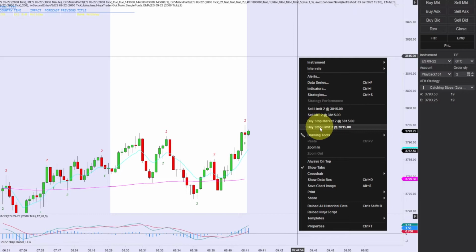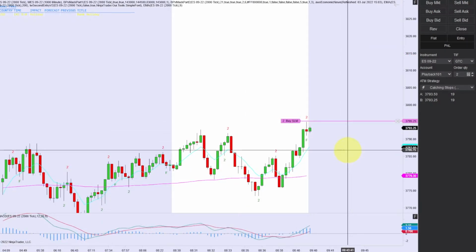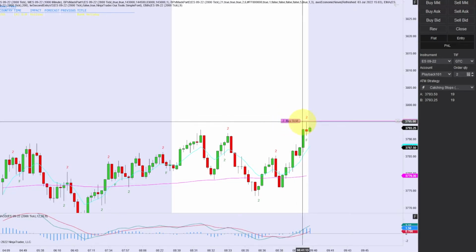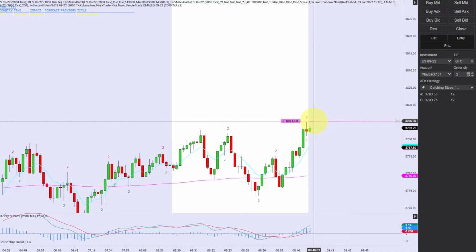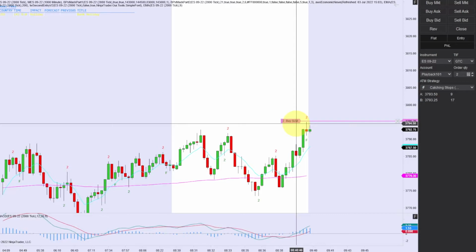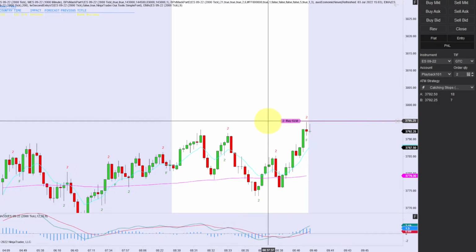So if I right click, I go to buy stop limit order. I'm going to place it one tick above this bar right here. So I have a stop limit order that's ready, and it'll only be triggered if prices come up to touch this price level here at 95.25. So when I press play, prices may wait a little bit, but they're not going to get me into this trade unless prices hit this stop limit order. So my stop limit's ready to go.